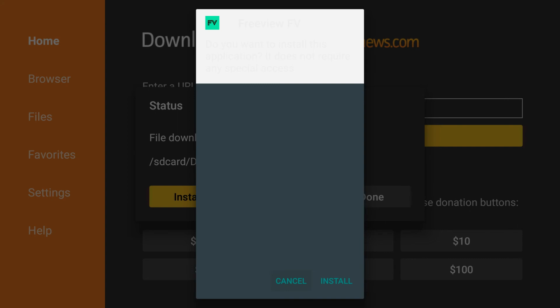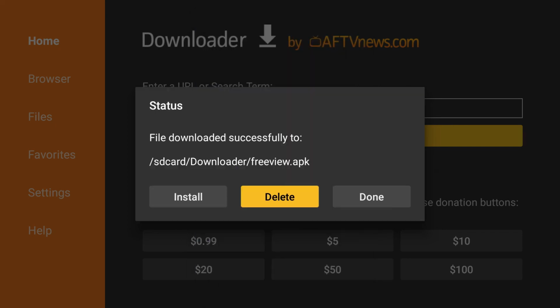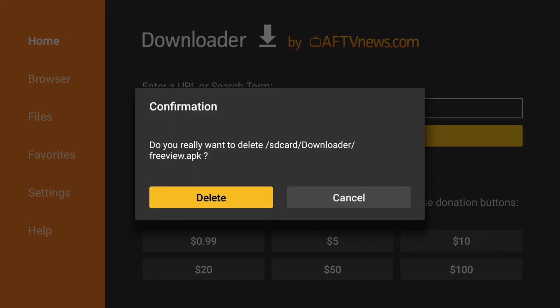After downloading the FreeView app, click on the install button. And after FreeView is installed, delete the FreeView APK.